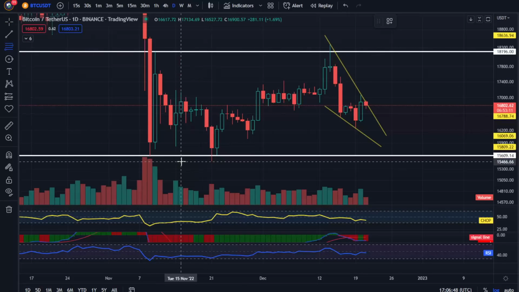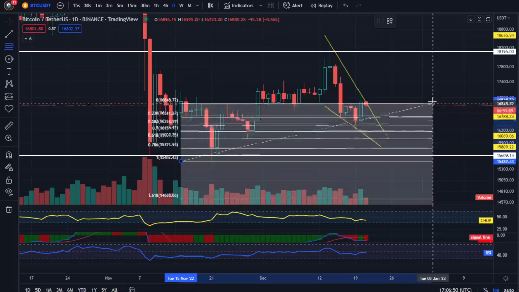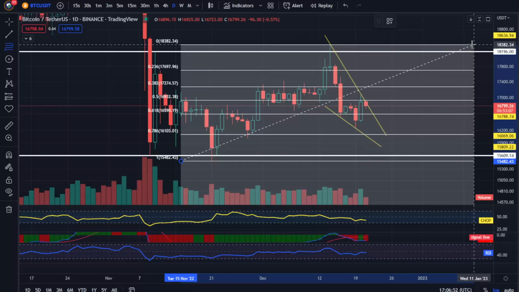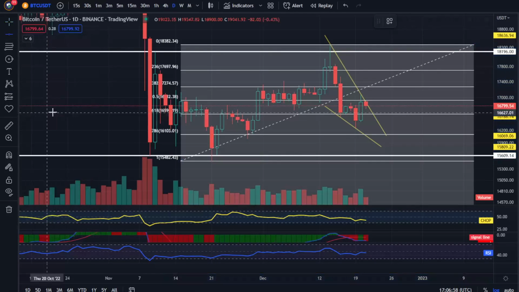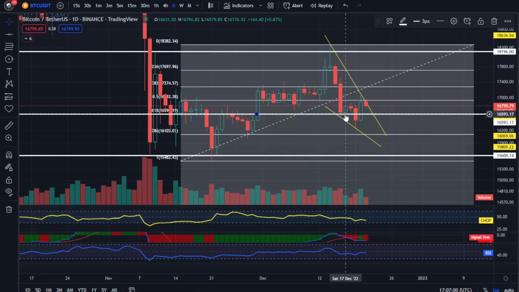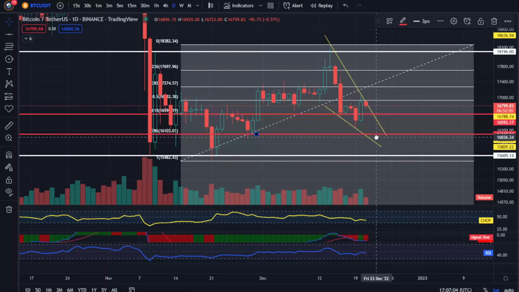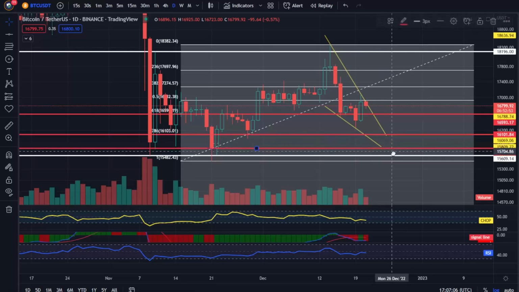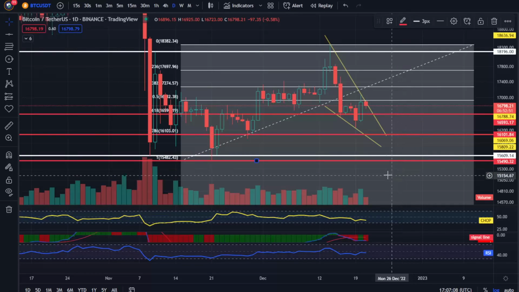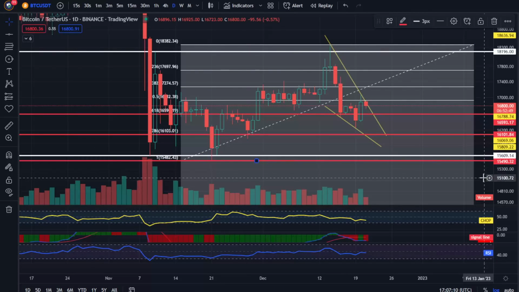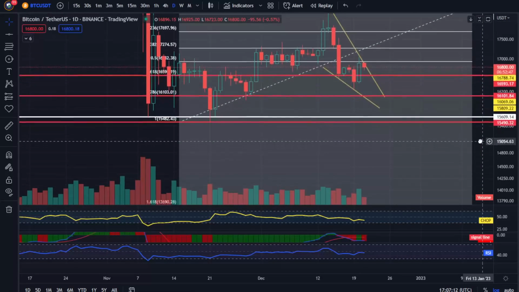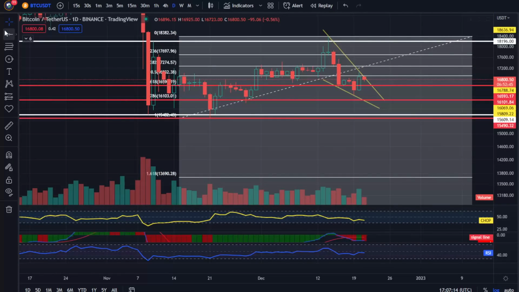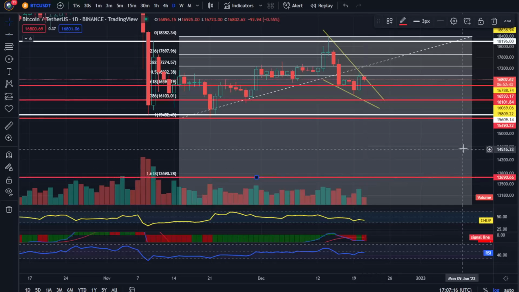Now, using the fib retracement tool, let's check what supports should be taken into account, as we see the first support is at 0.618 fib, which is equal to $16,593, but if the price goes lower, we have another support at $16,102 and $15,490. In a situation where these three important supports fail, we can see a drop to around $13,691.